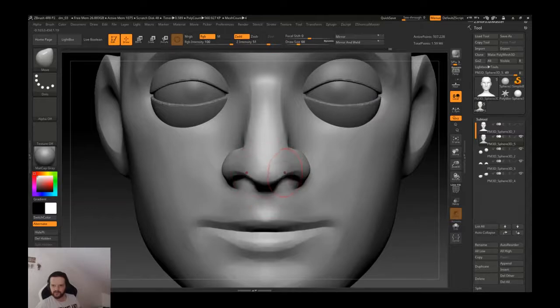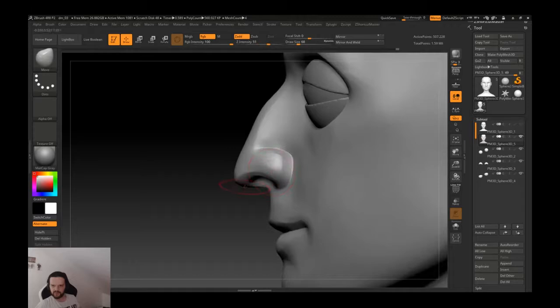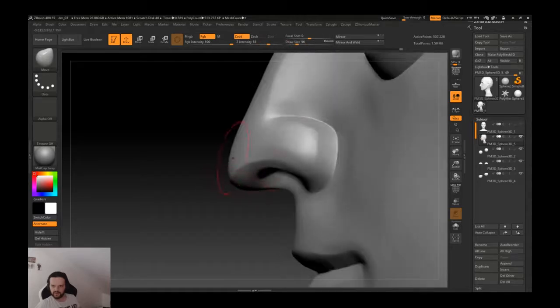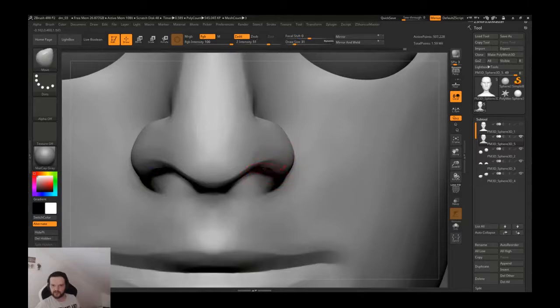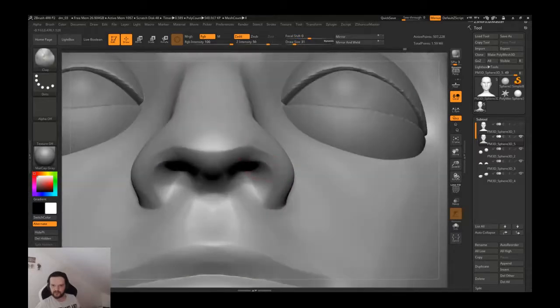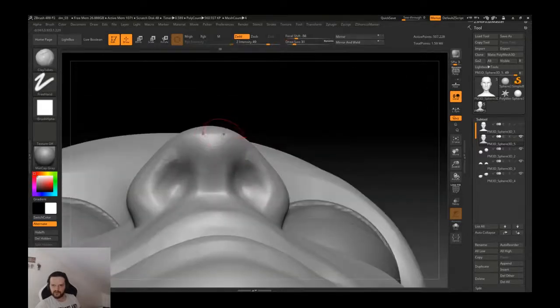This goes way down, this goes way up on him. Interesting character.